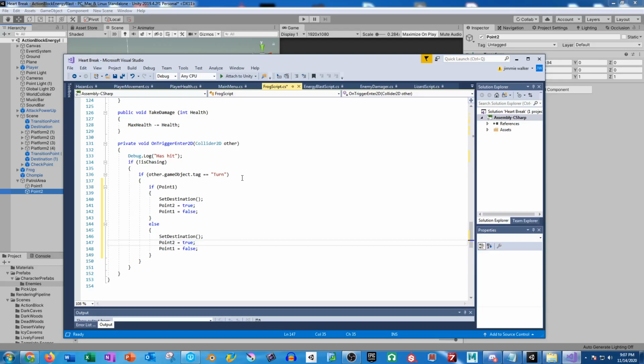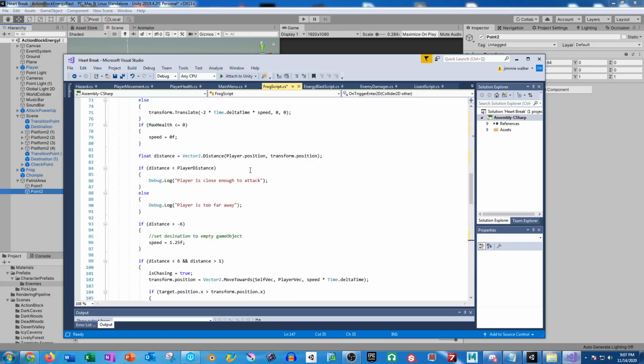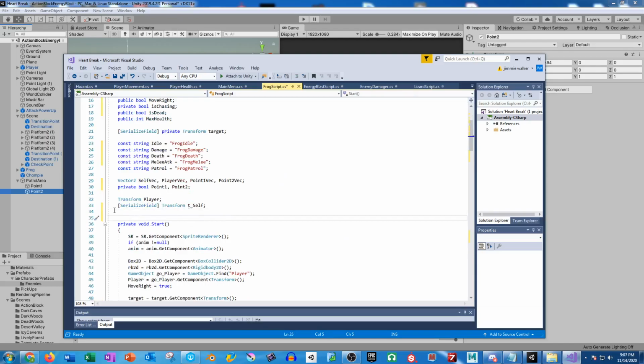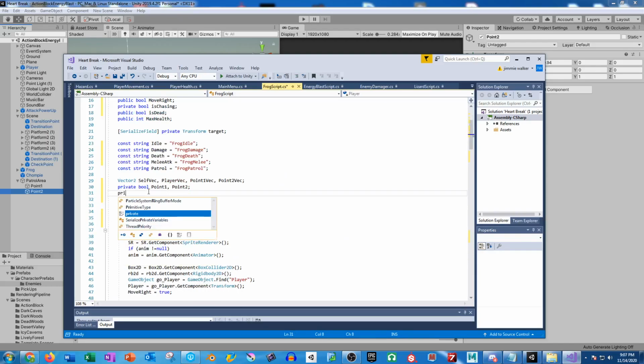But if he's outside the bounds, how are we going to keep him from just sitting there? Essentially, we're going to have to create a timer. So I'll come back up to the top, give some space between that and the start. I'm going to say private float, and this will be called wait timer. We can also call it idle timer, I think that'd be a lot better. Idle timer. There we go. It'd help if I spelled float correctly.